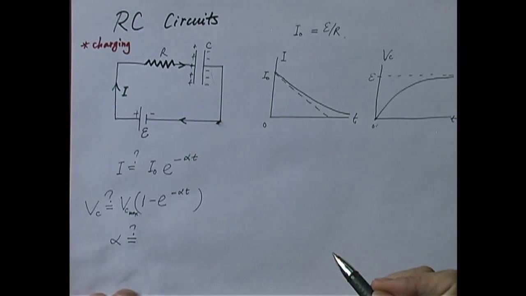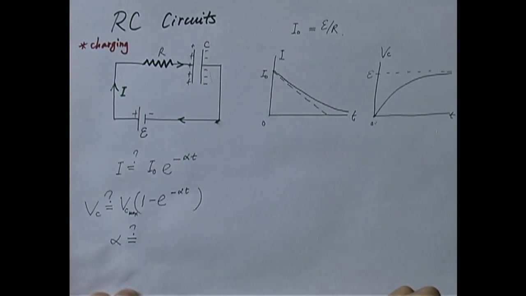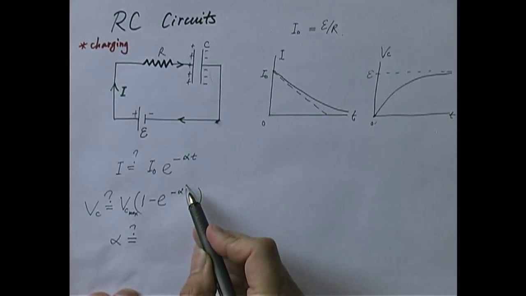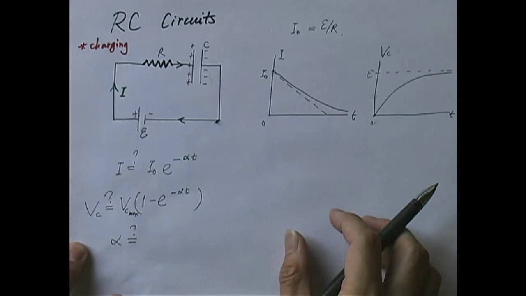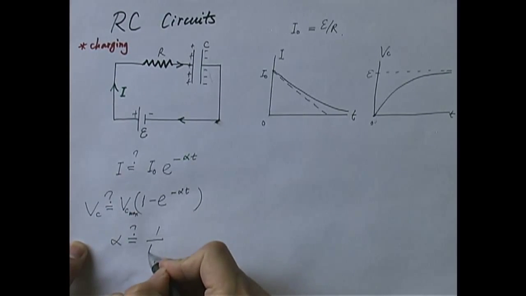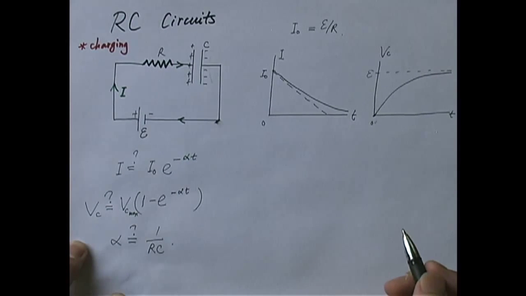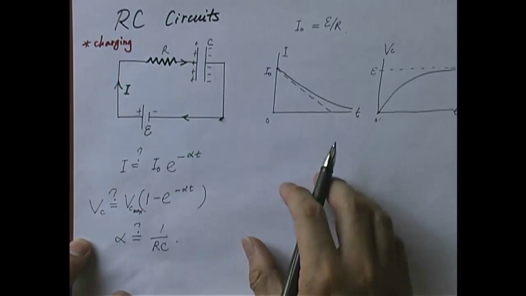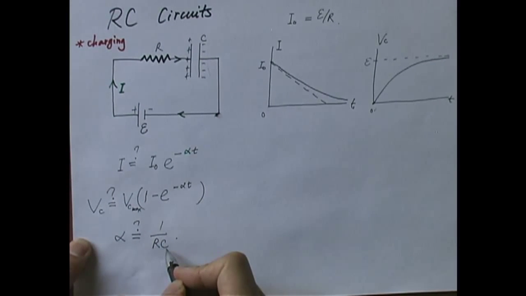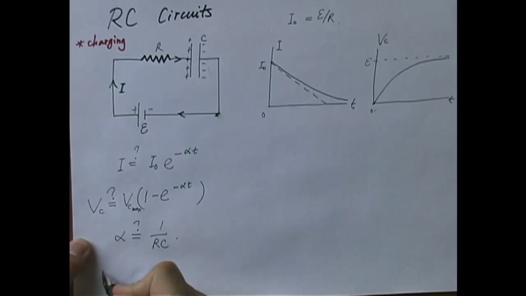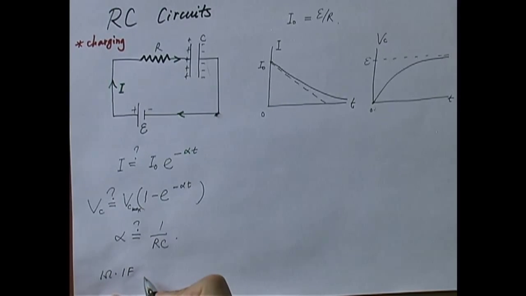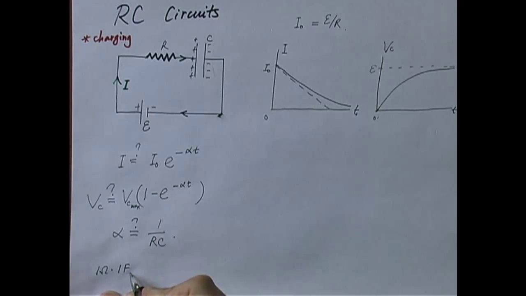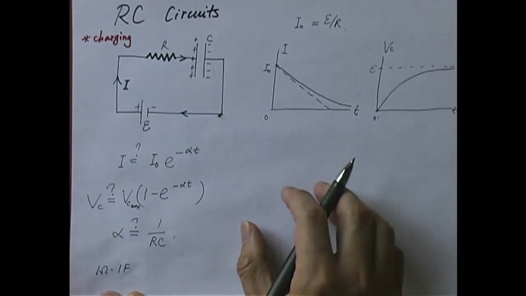Before we find it out formally, let's make a guess. Our job is to find a combination of r and c that will give the right dimension, which is 1 over time. How do we do that? I claim that the combo 1 over RC works out, unit-wise at least. This is in ohm, this is in farad. What is the equivalent of 1 ohm times 1 farad? I say, in fact, it is 1 second. Ohm has never met farad, and yet when we multiply them together we get 1 second. How does that make sense?